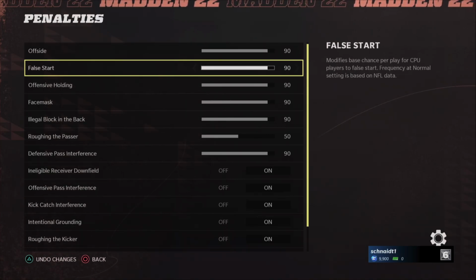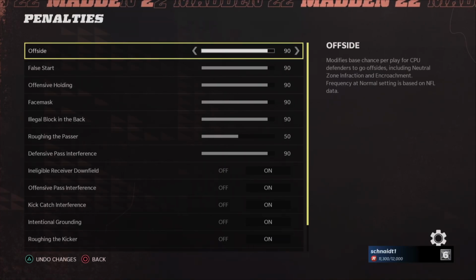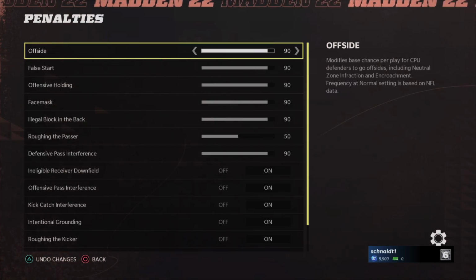The main menu penalties should be exactly the same as what they were. 90 for everything but roughing the passer, and then everything turned on. Pretty basic, pretty easy, pretty simple there.